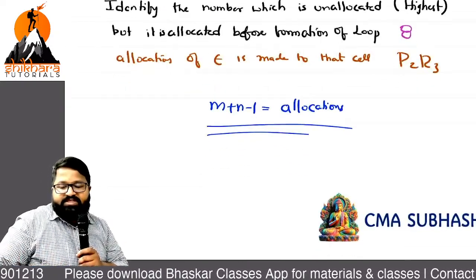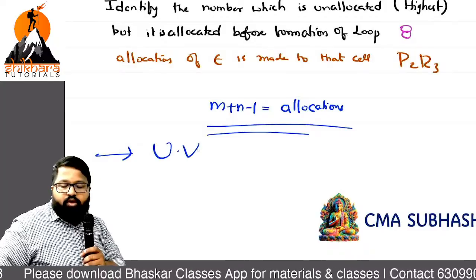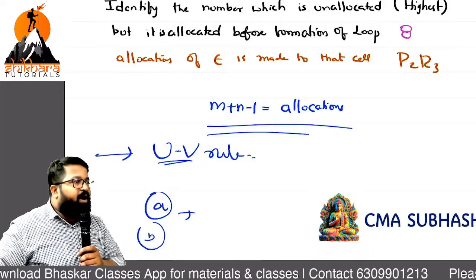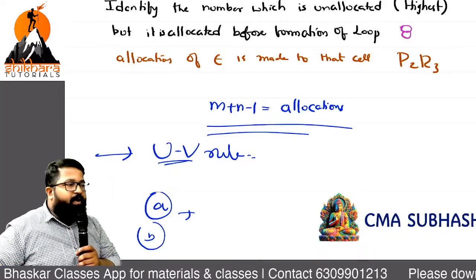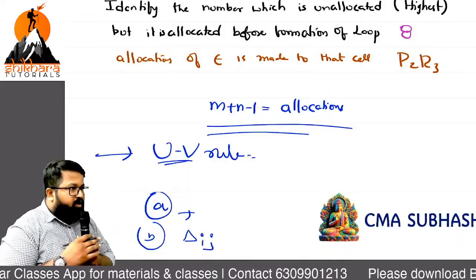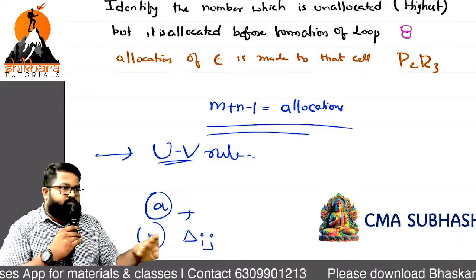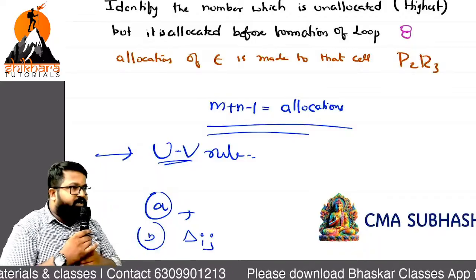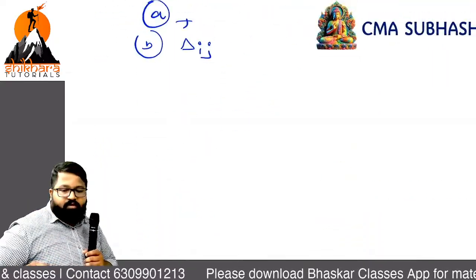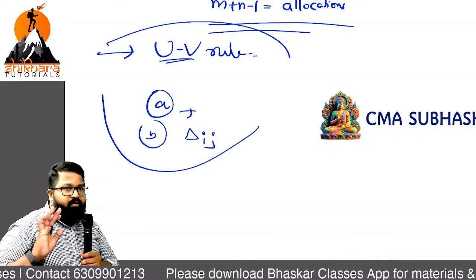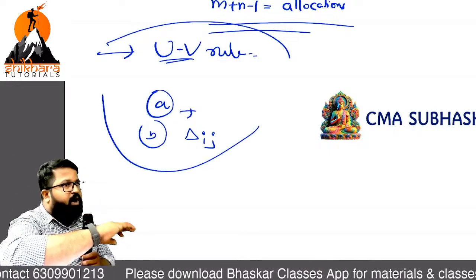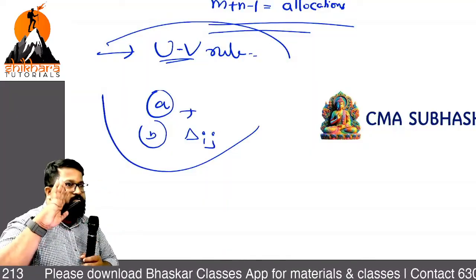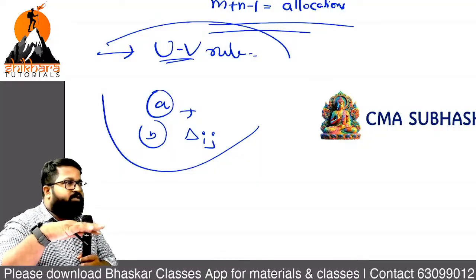So after this, what should we do? Basically, that is the UV rule. You have to apply the UV rule and go to A part and B part. A part is for calculation of U and V values, and B part is for evaluation of delta ij. In this case, you will definitely get positive values. Is it clear? If it is clear, we are done with the optimal solution. Now find the cost. Sir, I'm not repeating this process again and again. How many times to do it, you ask at the end, then I will give the answer. You should ask, then I will answer. If you are not asking, I will not answer.